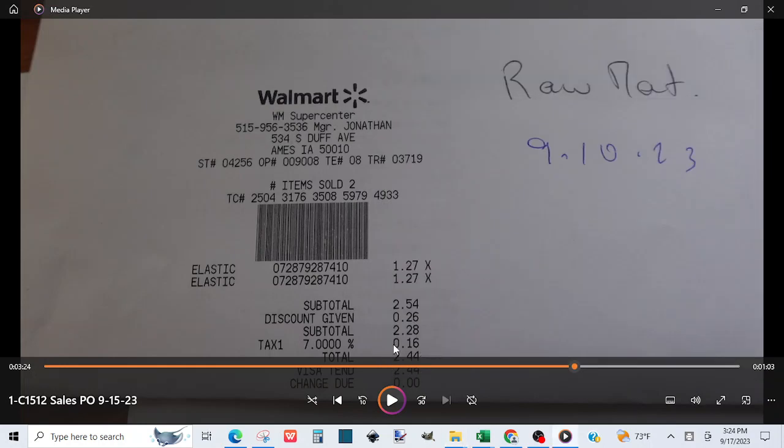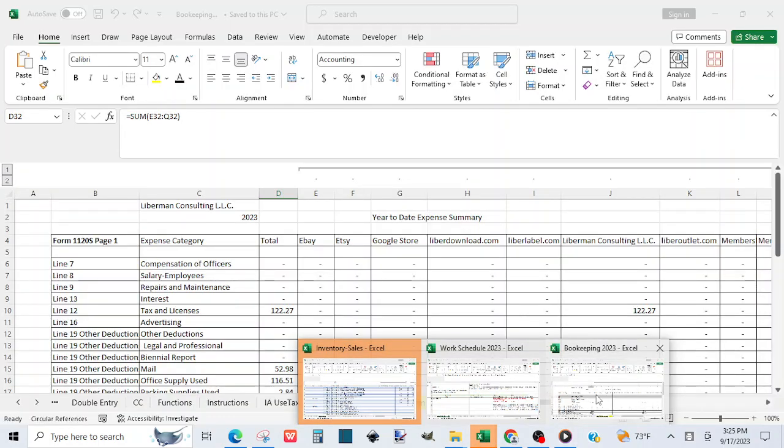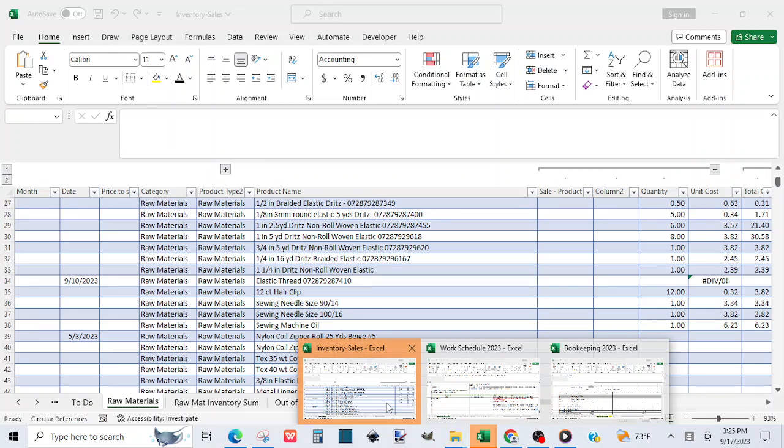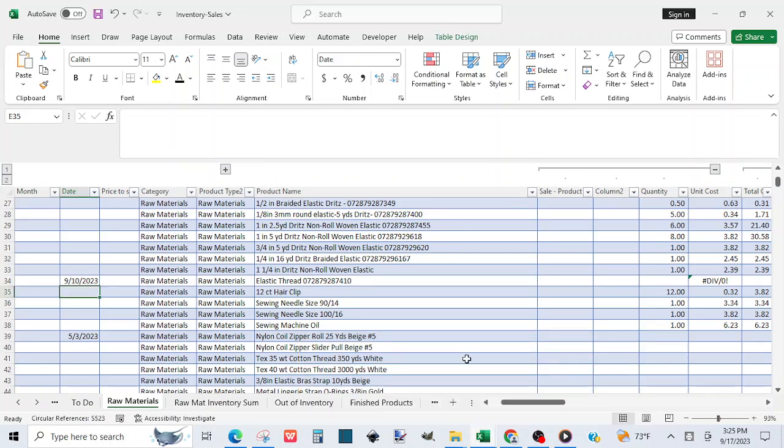That's an expense, therefore we can enter it on our bookkeeping or journal spreadsheet, our bookkeeping spreadsheet to have all the costs together. And I think we have it here, but let me, okay.